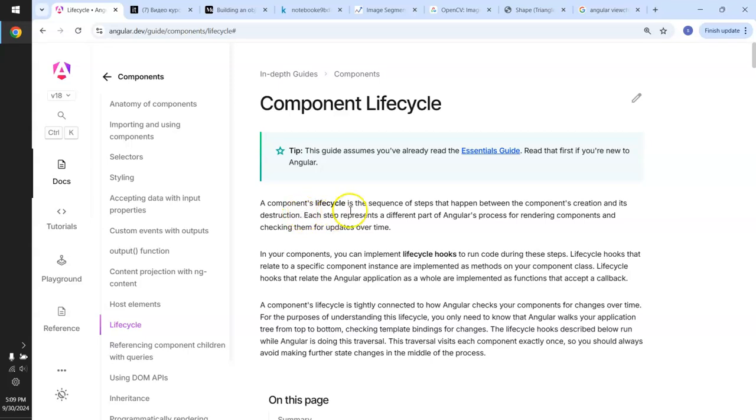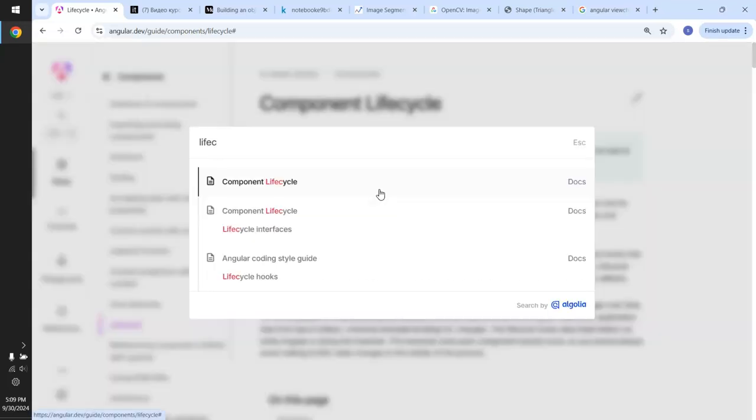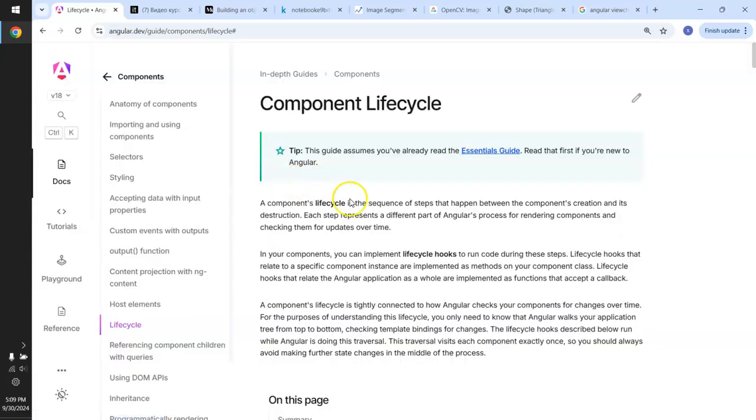A component's lifecycle documentation you can find on the Angular official site by using the keywords component lifecycle. So let's look at the definition. A component's lifecycle is the sequence of steps that happen between the component's creation and its destruction.